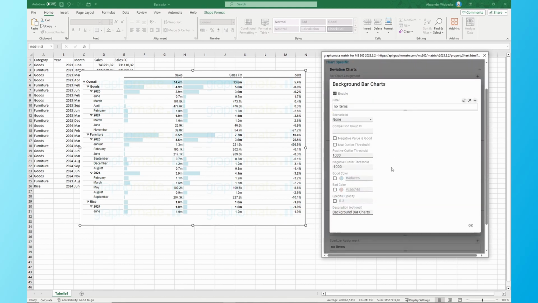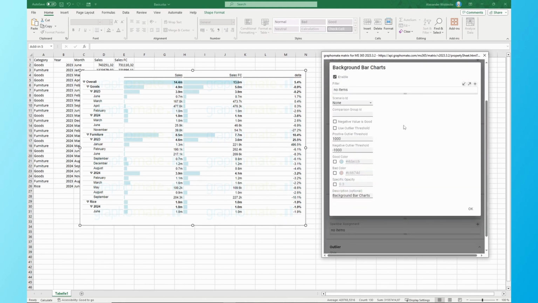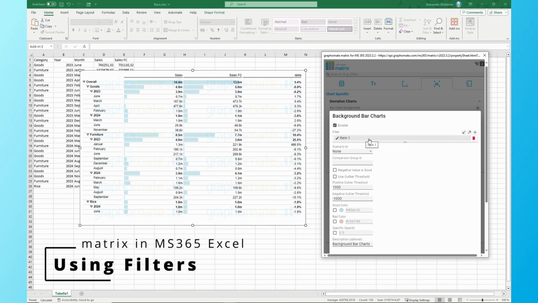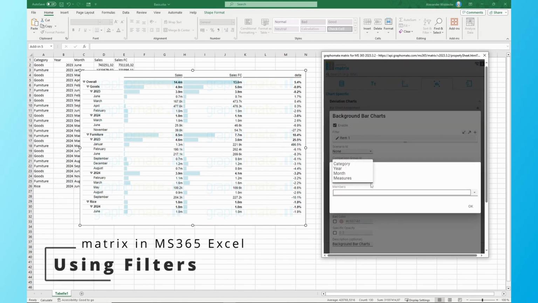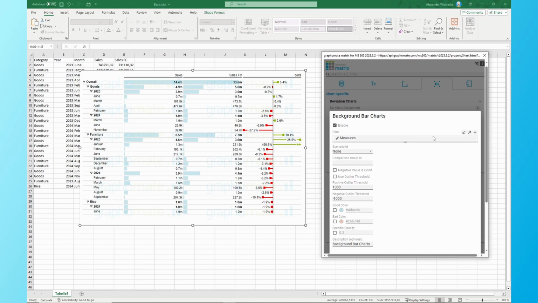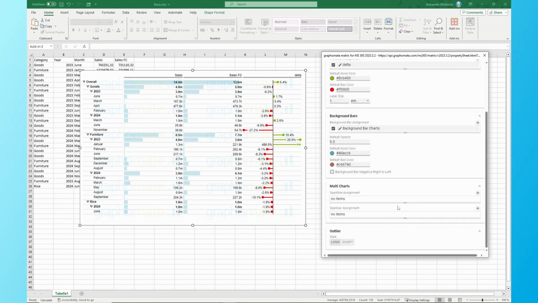To tell the add-in to only put these in the two member columns, you need to use a filter. You create a filter by clicking into the box and then again tell it to use the selected measures and select sales and sales forecast, and then you have your background bars just in the two columns in which they should appear.